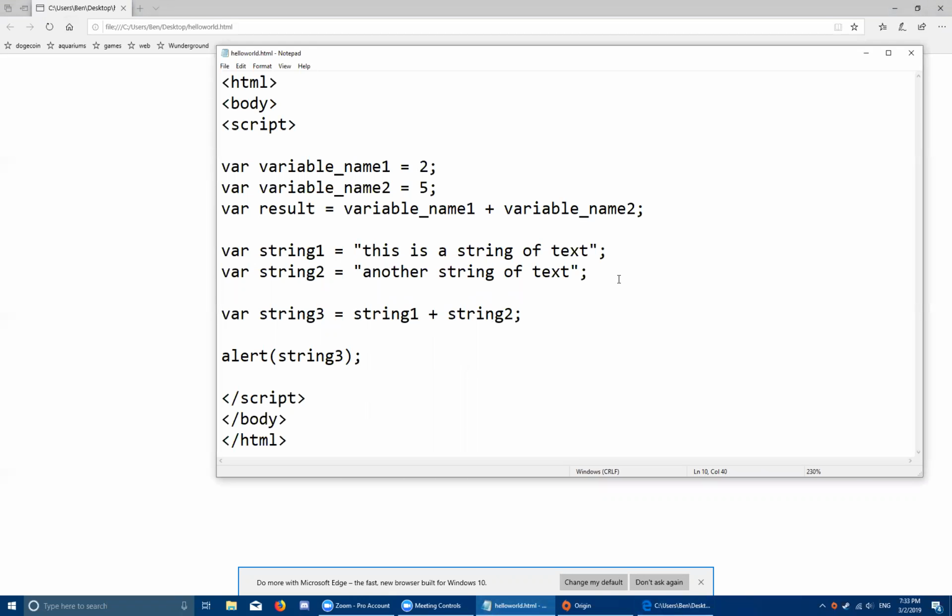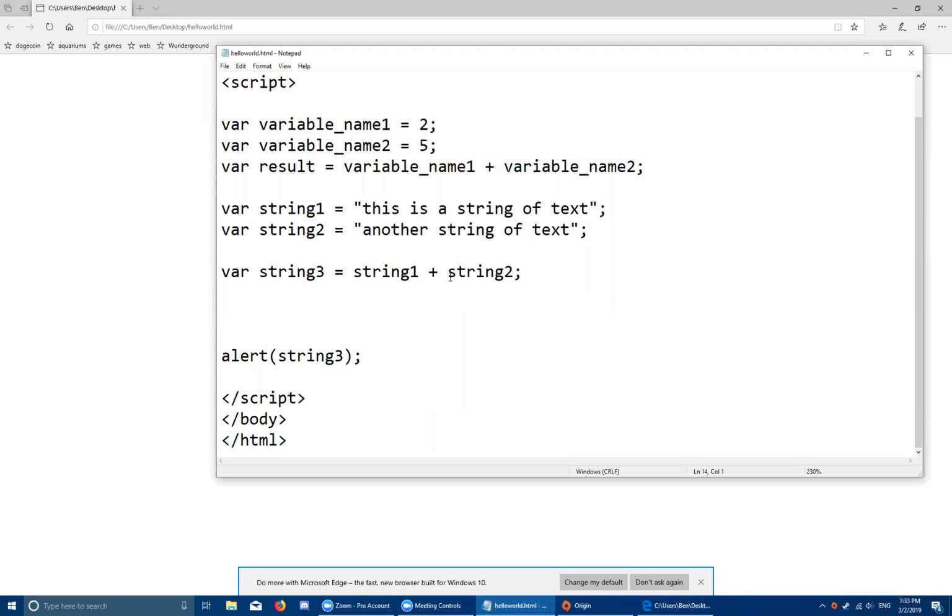Now, things get a little bit crazier because if you try to add a string of text, string1, and we're going to add our number up here, variable name 1. Now, you can't add a string and a number.